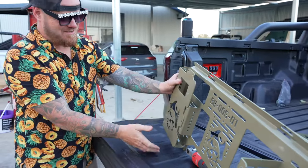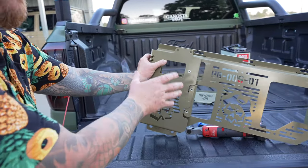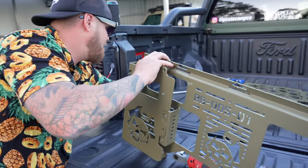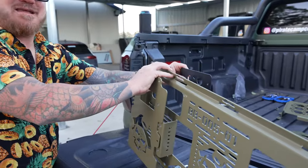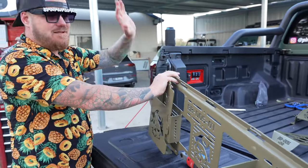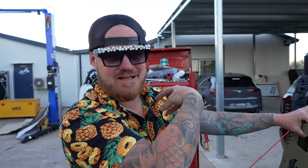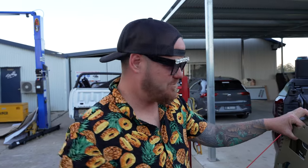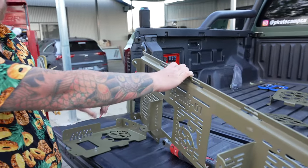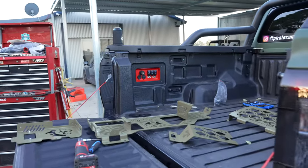This beautiful bit of gear just goes on like that, and your light actually bolts in here so you still get your factory light in the tub. We've got a plate that goes in the back where your light was — your wires run through there and into your tub switch panel. You're just going to pull two wires up the front: your main battery cable and then straight into the tub switch panel. Let's get into it because we're running out of light.